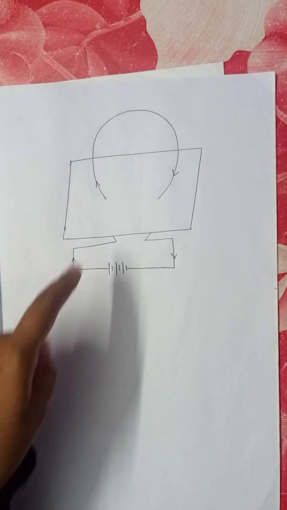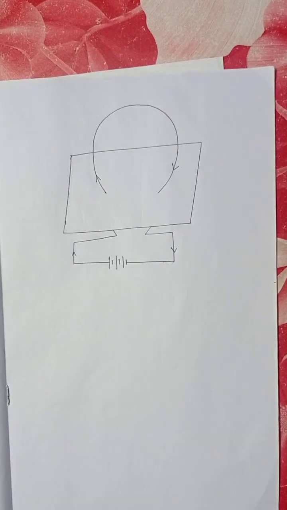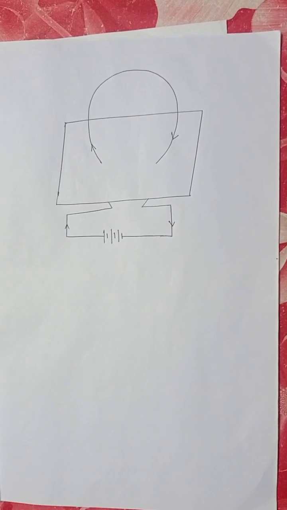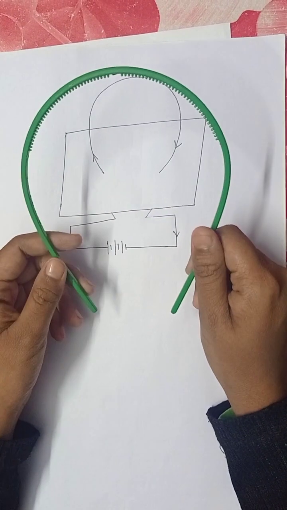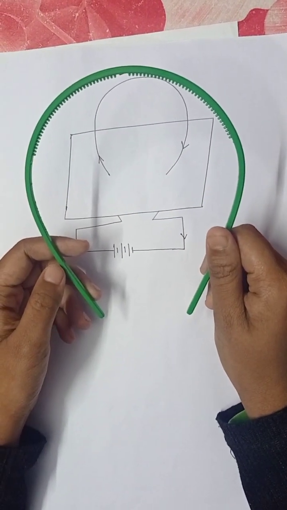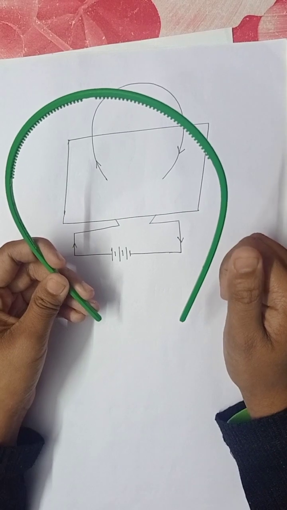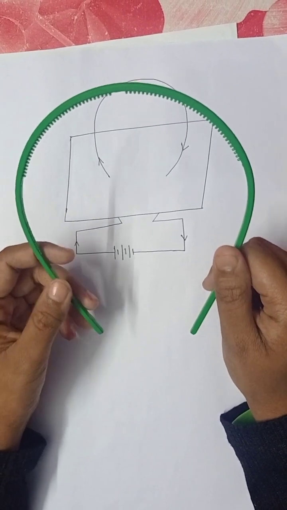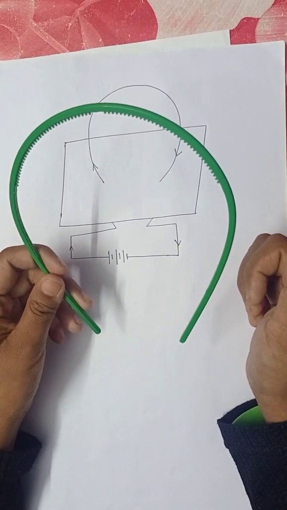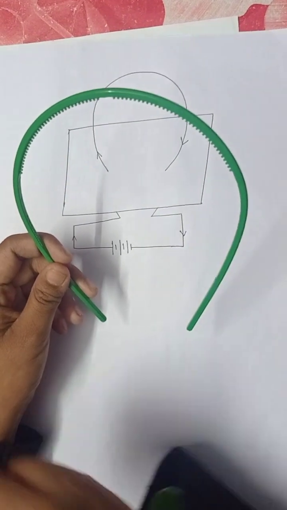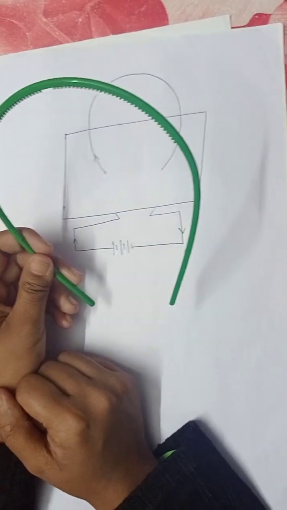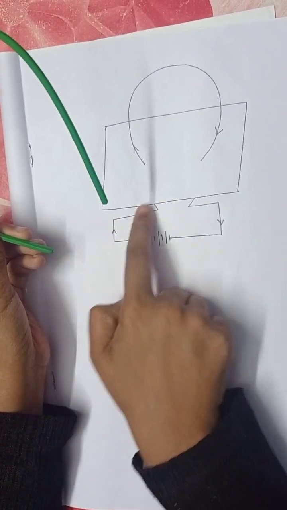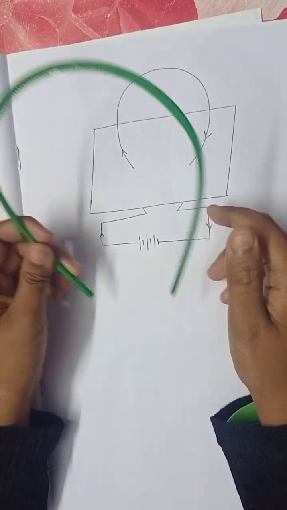So as you can see over here, we have a current loop through which we will see how the magnetic field lines are present. So over here I have considered this to make it a little easier. So like we studied in the right hand thumb rule, what were we doing? We were holding the current carrying conductor in such a manner that our thumb was pointing in the direction of the current. So let us consider the left hand side. As you can see, the current is in the upward direction, because the current moves from positive end towards the negative end.